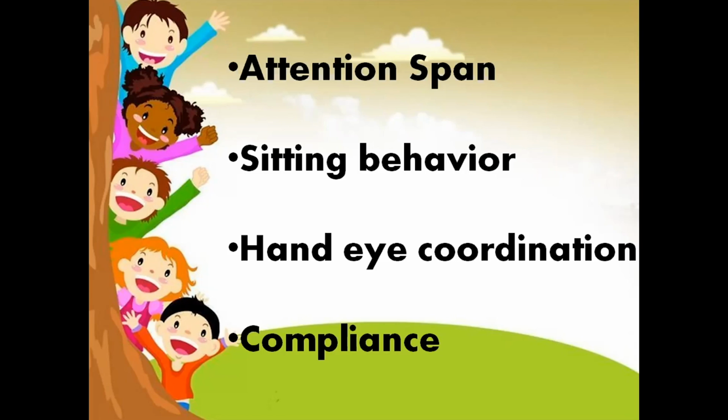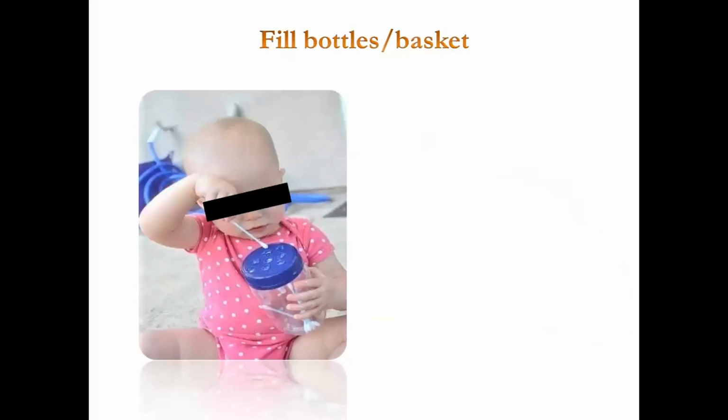So let's look into how to keep the children engaged at home. I'll start with a very simple activity. I'm sure you will all have buds and boxes at home. So what you can do is make small holes over it and ask them to insert the buds inside that. Children will need a lot of attention to slowly put and place it within the hole.